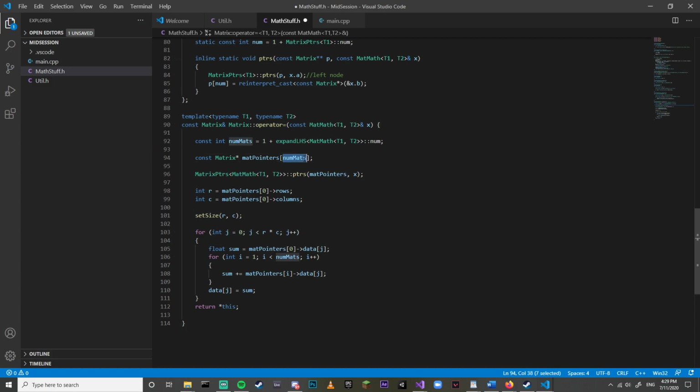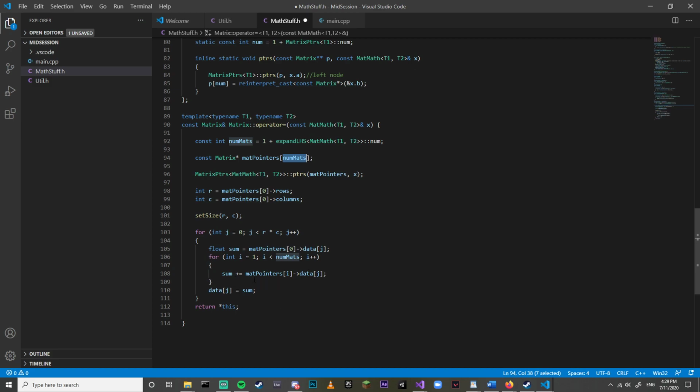They are just pointers to the matrices, not the elements in the matrices. So that's a lot better than the alternative.